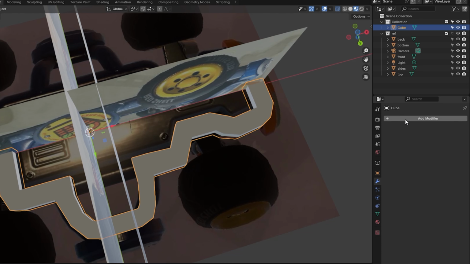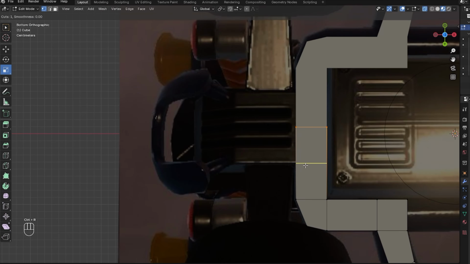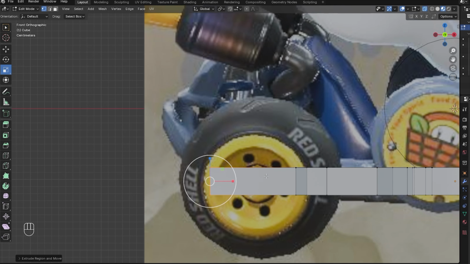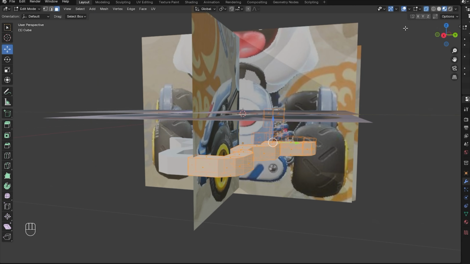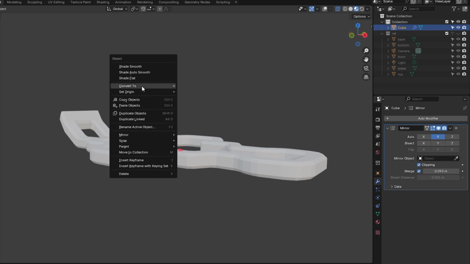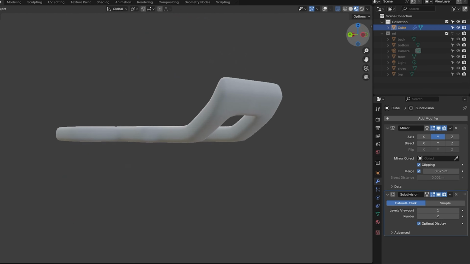Then out of edit mode, you want to go put a mirror modifier while you're in object mode. Control R to make a cut, then extrude, switch your view to side view, try and align to your side view reference picture and extrude. And you want to activate clipping with a good merge amount so that your points fuse together. In edit mode, you want to select everything and do a Control B to bevel. Then go back to object mode and you can hide your ref. Shade smooth by clicking left and then put a subdivision surface in the modifiers tab.